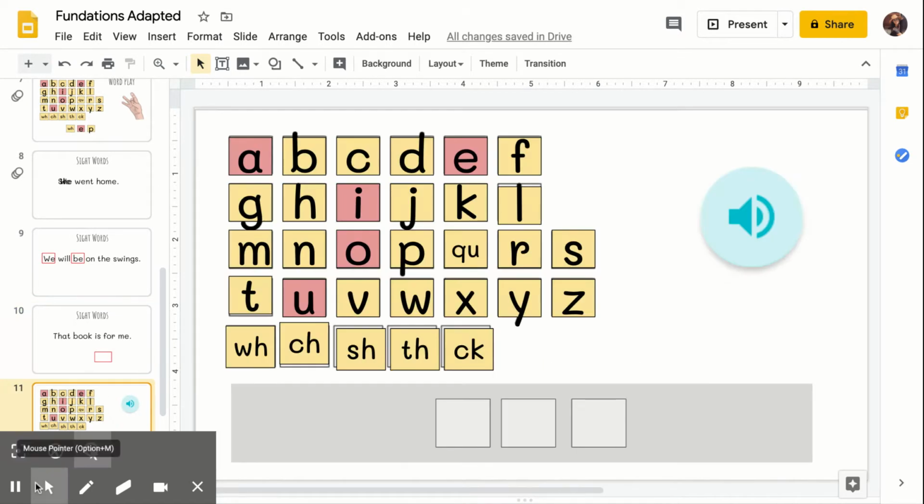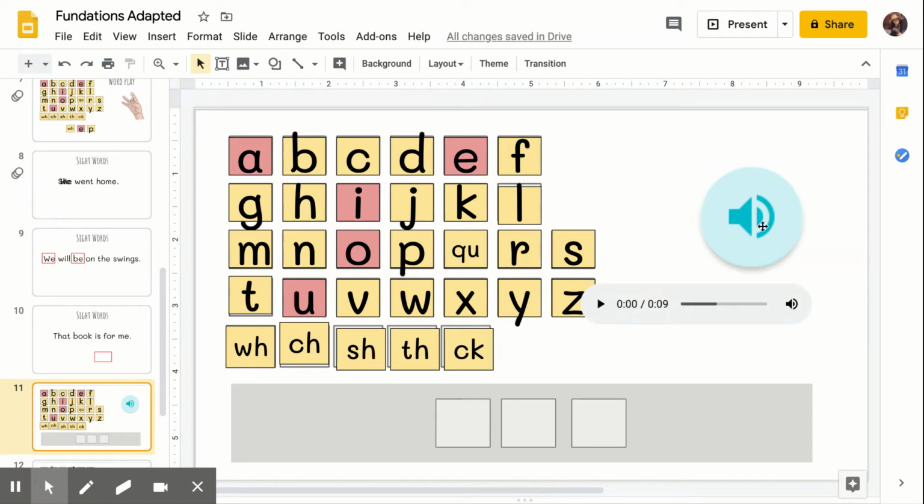Okay, and then the last portion here is where there's a lot of room for differentiation. And again, this allows for some guided practice that can give the teacher some information about how students are progressing. Now, you'll notice I've got an audio box here. If it was in presentation mode, students could just click that over that audio to allow it to play. You'll see that as I hover over it, my play button comes up. So they can replay this as many times as they want to as they're building words.